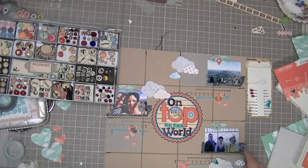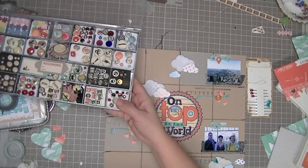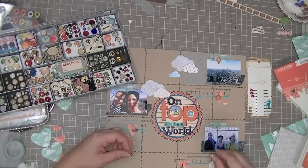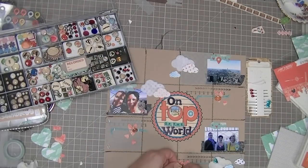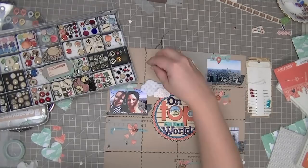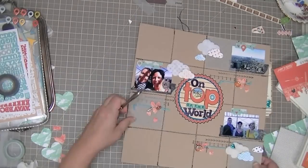I don't use brads very often because I find they're a little bit too much work to put in. I know I'm a bit of a lazy scrapper. If it's not easily glued down, I don't tend to use the embellishment, but I wanted just something else of interest on this layout, and so brads, they always introduce a different texture. They're shiny and sometimes they're metal.